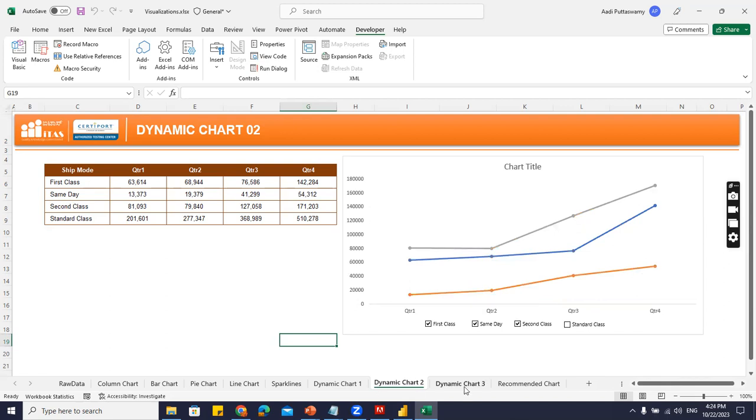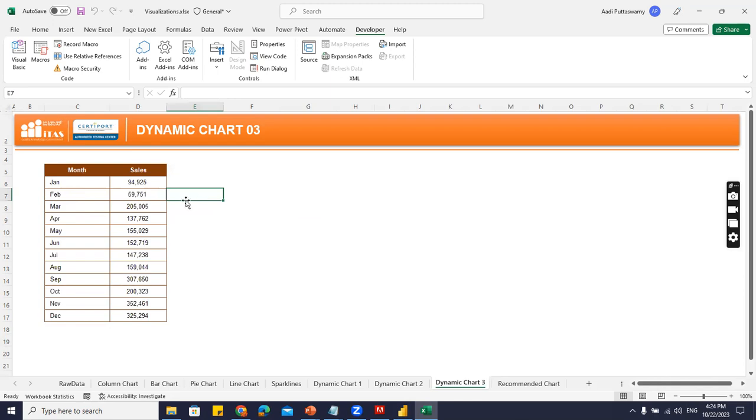Okay, right. Let me show you one more interesting thing. I have the data here. I have January to December. What I want is the first quarter, second quarter, third quarter, and fourth quarter. I will select the buttons. So based on that, the quarter has to be highlighted. How to do that? What I'll do, I'll just name this, say, first quarter. This is just for our reference. This is second quarter, third quarter, fourth quarter.